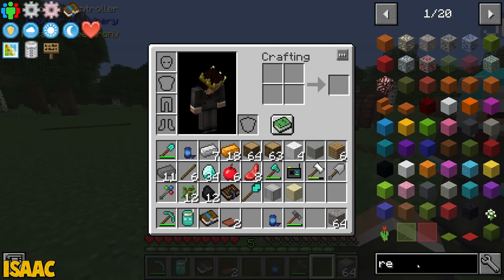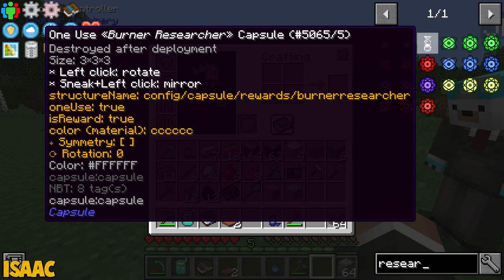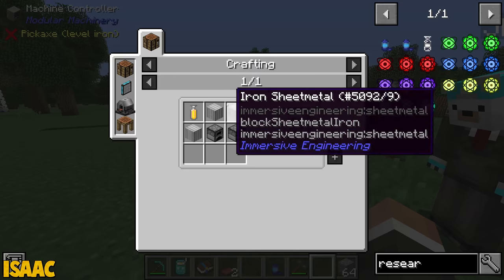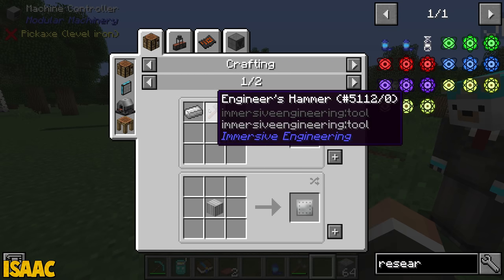Researchers, if you type in research into JEI, you'll see the third item in there is the one use burner research capsule. Yes. So each one of these is not that hard to make. It's 2 furnaces, 3 iron sheet metal. Iron sheet metal is just 4 iron plates. Iron plates you get by crafting iron with the engineer's hammer.